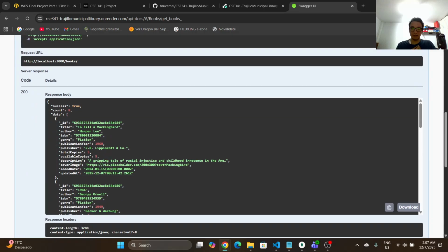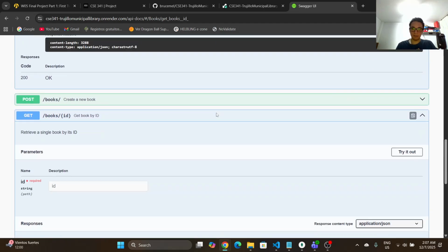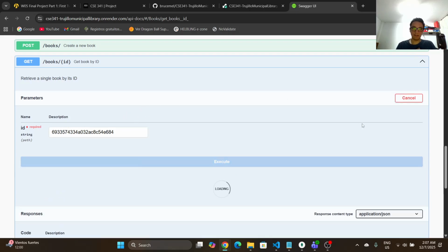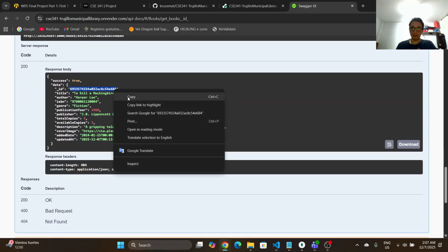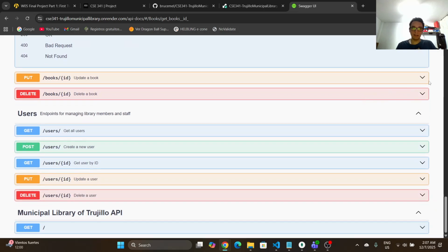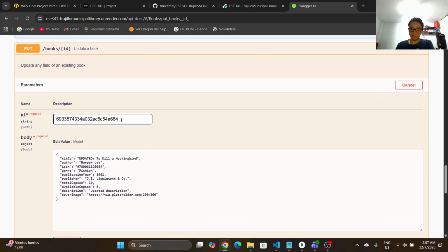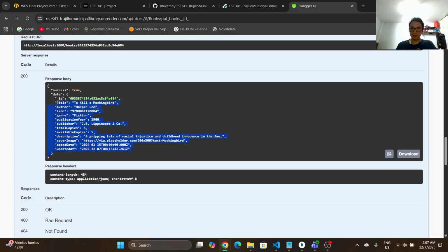I click here and copy that, then try it out and paste here. We have this part. I'm going to copy the ID and try it out, pasting here.